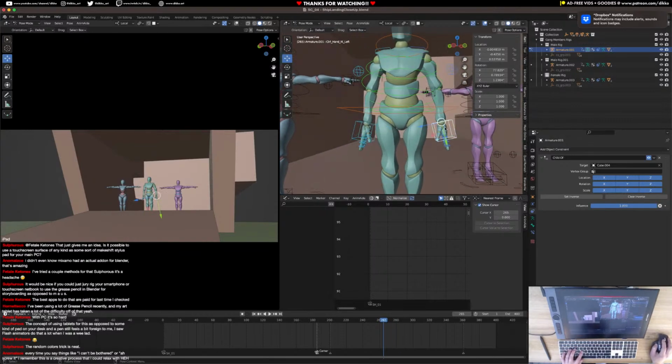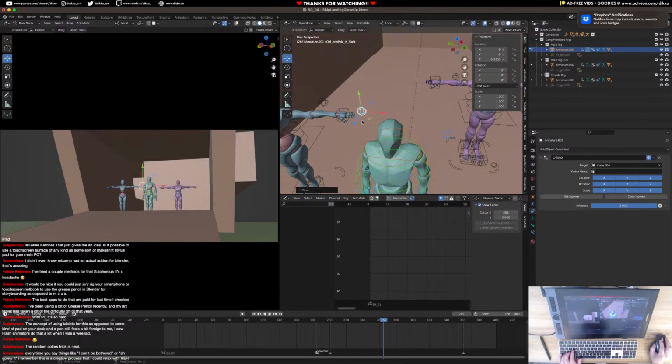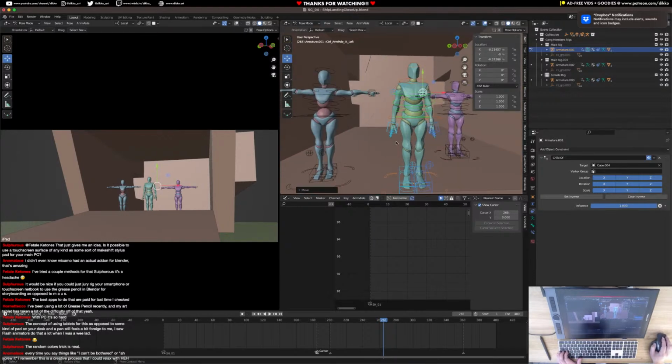Now I'm gonna see if this works. I think it does because all the rigs are identical. Basically, if I pose one of these, I should be able to copy the pose to the others, even if they don't have any keyframes. So I'm gonna bring that down a little bit. Like so. So if I copy this, copy the pose to an internal clipboard, I should be able to copy it.